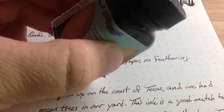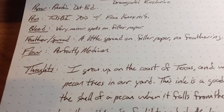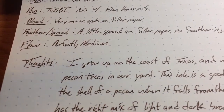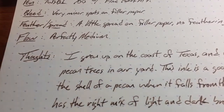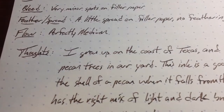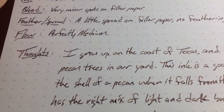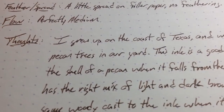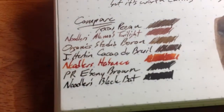This is a great ink and I definitely think people ought to get their hands on some. It's not going to be as flashy as some other browns — it's not as super dark. It doesn't have a whole lot of shading, although there is a fair amount of shading. But the flow is perfect. The spread — maybe a little bit of spread on some really cheap paper, like filler paper, the stuff you get for middle school or whatever. But really no feathering, just a few dots in terms of bleed through.